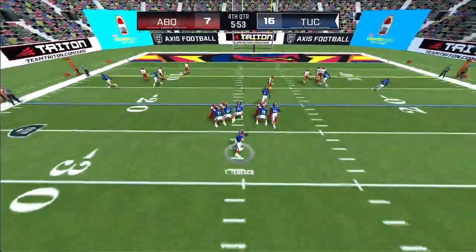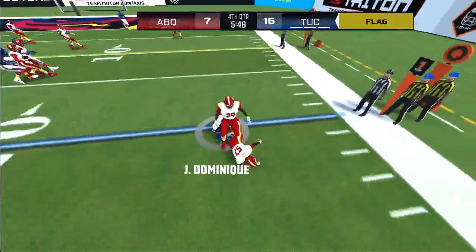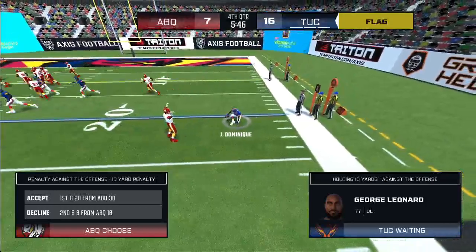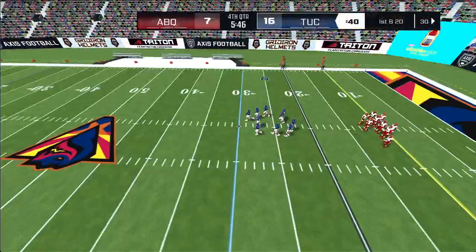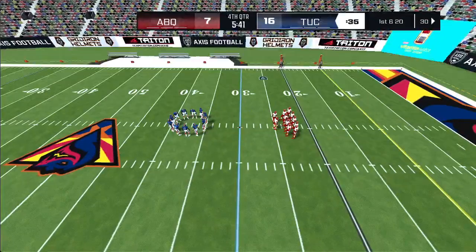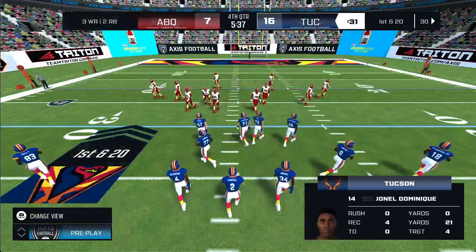Sit number up. 2, dropping back. Penalty marker on the field. And he's taken down. We'll see if the penalty affects the outcome. The away team takes the penalty. Whenever a blocker uses their hands to hook, grab, or pull a defender like that, it's going to be a holding call.